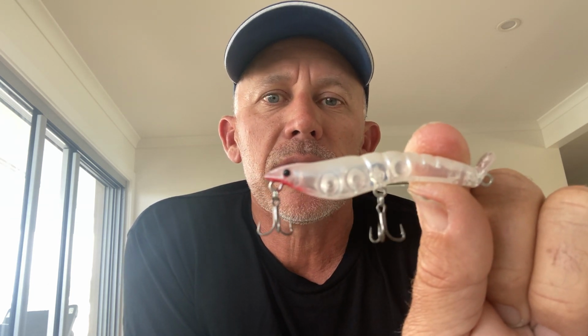Right, so surface lures. We're coming into surface lure season for brim, whiting, all that sort of thing. The smaller ones, the MMD Splash Prawns. These guys have really made a name for themselves, and genius design by Mick Molnar. Local product, designed locally, and this one's the ghost color. Again, they come in a great range of colors.